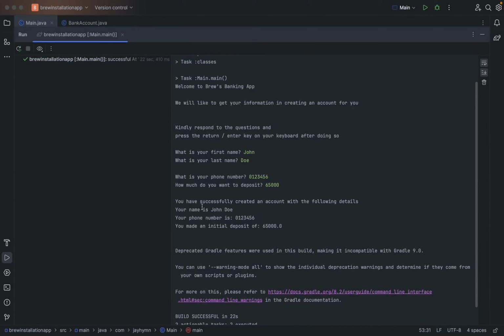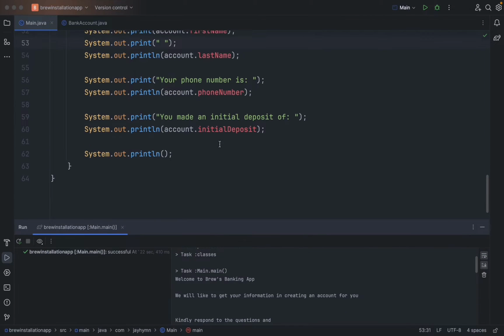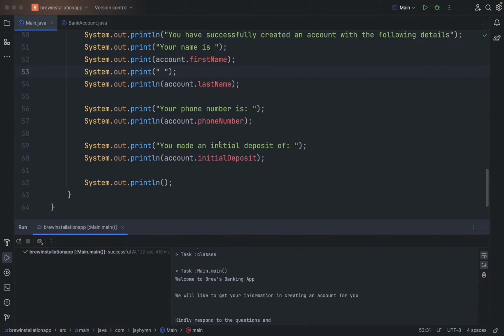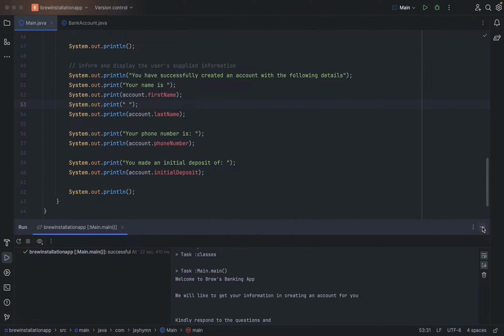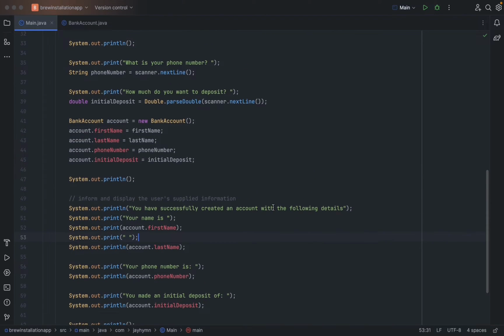And now you can see that it says you have successfully created an account with the following details. Your name is John Doe, your phone number is this, and initial deposit is this, which is what we have written here. So let me zoom in so you can see the contents of this file.